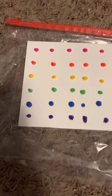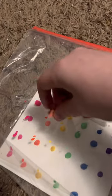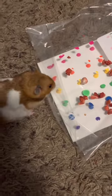I repeated that with the colors of the rainbow. Now it's time to put the canvas in the baggie. I'm gonna sprinkle some treats around. And now it's time for the artist to create.